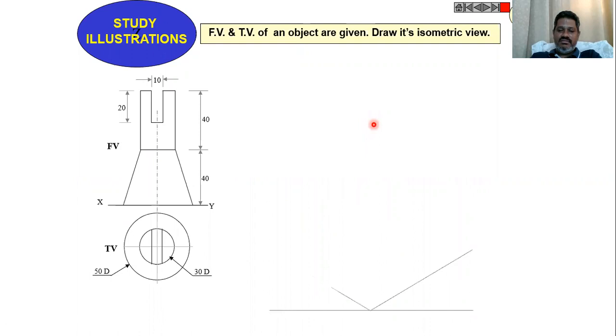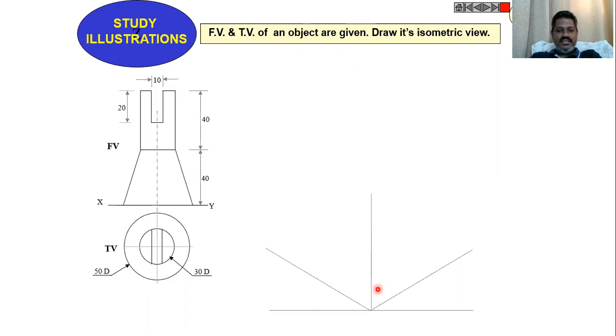Here we have a figure, we have the frustum of the cone, then we have a cylindrical portion on the top. On the top we have a slot. This is exactly the figure for which we need to draw the isometric view.